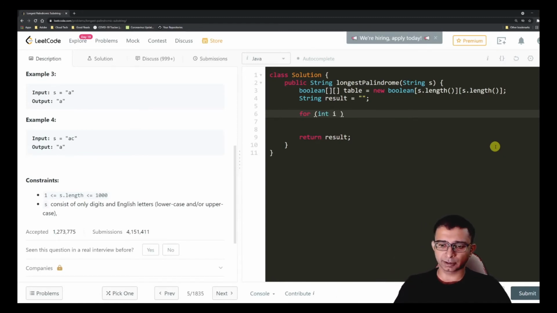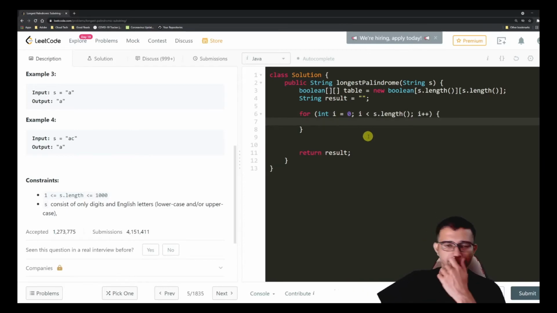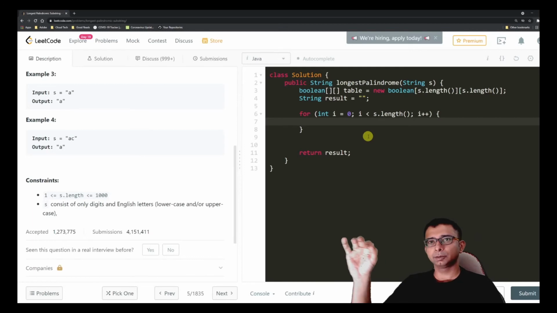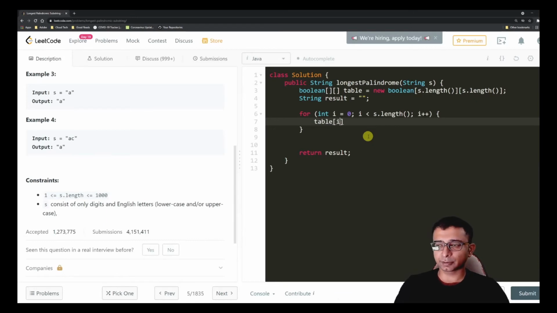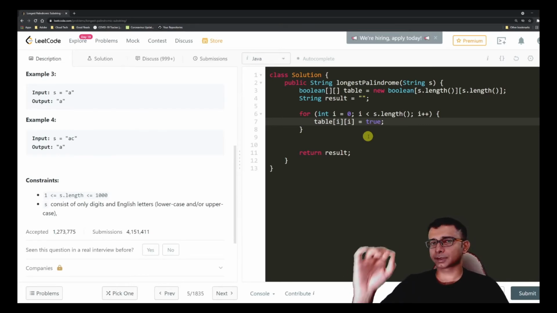So I am going to start the first loop over here. I can just have a single loop, right? Because we know that we have to deal with the first two indexes from I, right? So while I is 0, we have to deal with 0, 1. While I is 1, we have to deal with 1 and 2. While I is 2, we have to deal with 2 and 3 and so on. So I don't need two loops over here. So what I'm going to do is put into the table of I and I. So what we can say is that I and I is always true, right? So this is for the first case where we have the single character. So we certainly know that that's going to be true anyways.